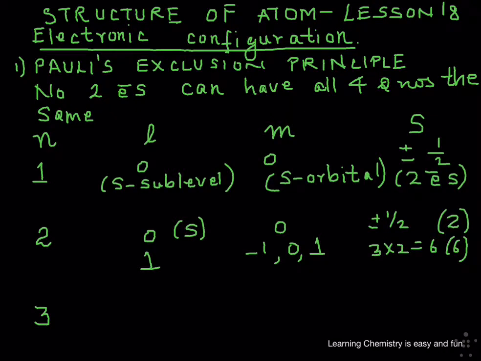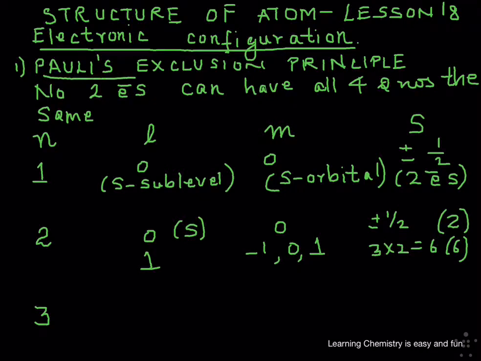Just like the students in a school are distributed on the basis of their learning level, on the basis of the knowledge that they already have, same way the electrons in an atom are governed by certain rules. In this particular lesson, we shall be dealing with those rules and also will go on to explain the electronic configuration. The first rule that we will talk about is the Pauli's exclusion principle.